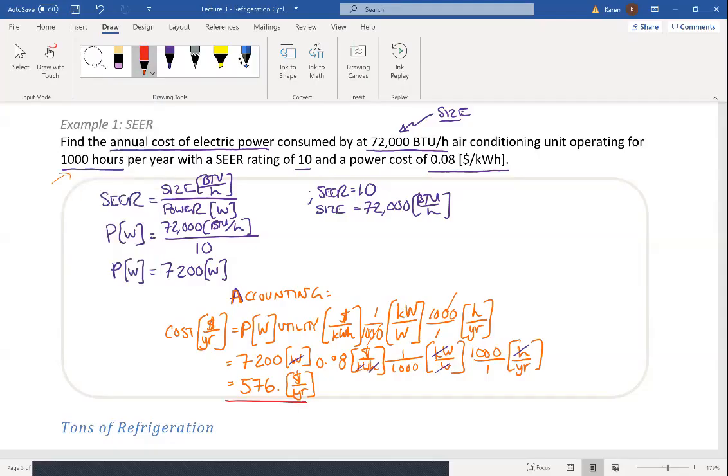So this is a rating system. It's very commonly used. It's on the Energy Star sticker, and it should be one of the metrics that you use to purchase an air conditioning system in Ontario. The Energy Star standards do change over time, but they are governed by Natural Resources Canada. And you can see that there is some functionality in this equation where you can use it to do some calculations.